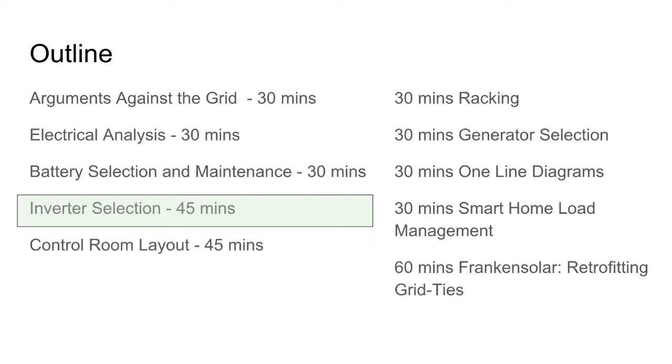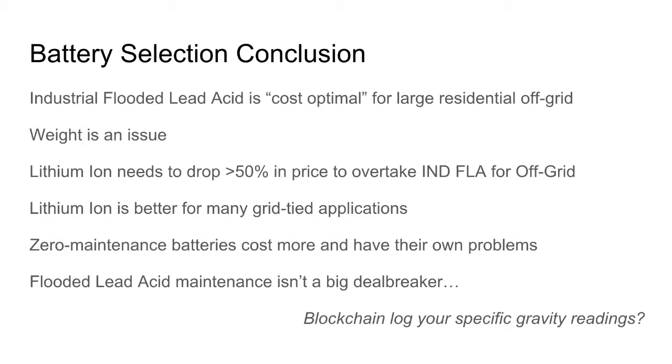The temperature considerations we'll talk about when we plan our control room layout. But lithium ion actually has a much narrower temperature range than lead acid. Lead acid can take high heat. It can take below freezing temperatures, though below freezing you have to keep them charged by at least 50%. So you have to be careful in below freezing temperatures, but they can be in them. Same thing with hot temperatures. They can be in areas of high heat and not get degraded, unlike lithium ion. So if you have to locate your batteries outside, if you can't put them inside, lead acid is more robust.